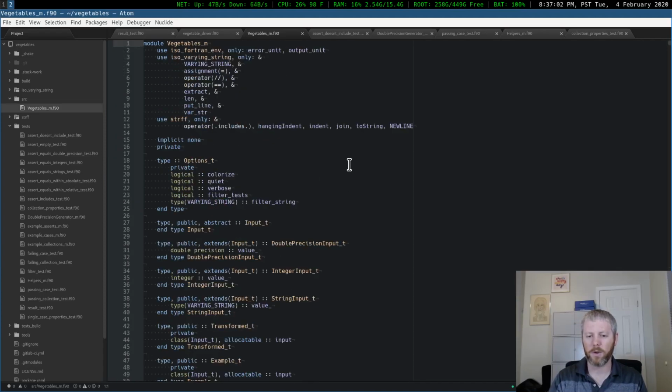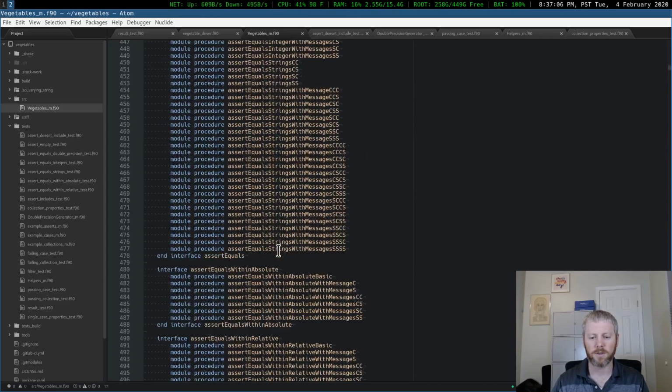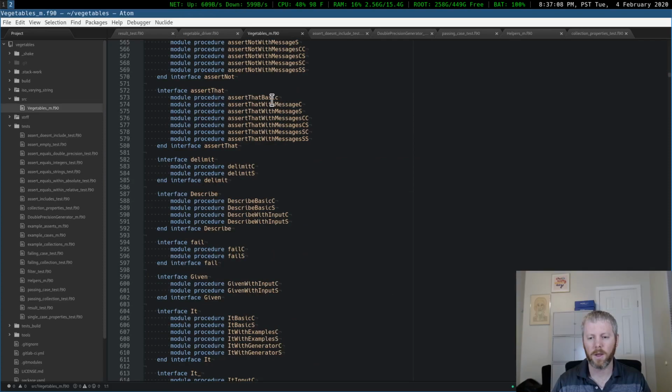And now we can go and look at the assert functions. We'll look at the simplest one, which is just assert that. And again, these assertions will take no message, one message, or two messages, and either of them can be characters or strings in any combination.